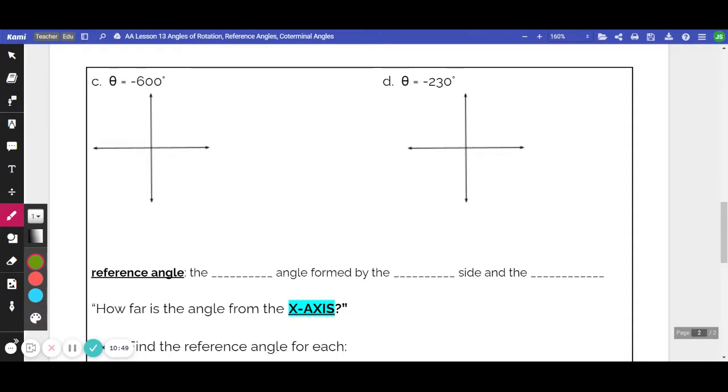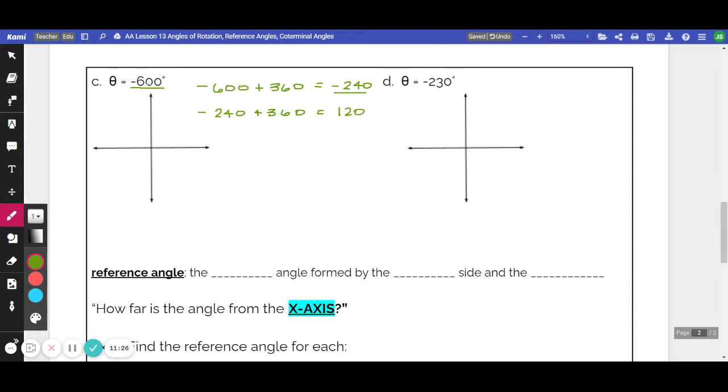Okay, if you're back, I'm not even going to graph these. Negative 600, you could if you wanted. So I'm going to add 360 and get negative 240. That means that negative 600 and negative 240 are at the same place on the graph. They are coterminal. That is a negative angle. So I want to get to a positive one. That means I'm going to add 360 again. Equals positive 120.